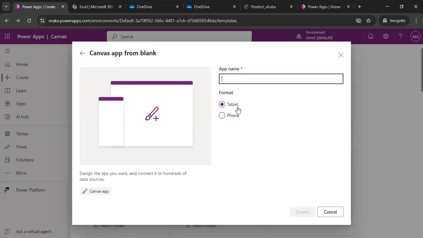Okay, most of the time in organizations, applications are going to be used on desktop only, so we will choose this tablet option. There is another concept as well, where we want to use that specific application on mobile and on any device, irrespective of whether it's desktop, tablet, or mobile.